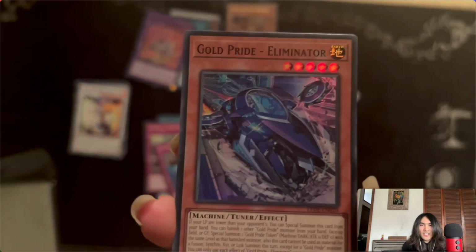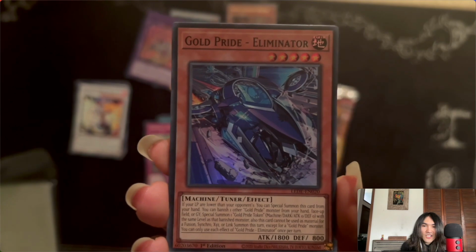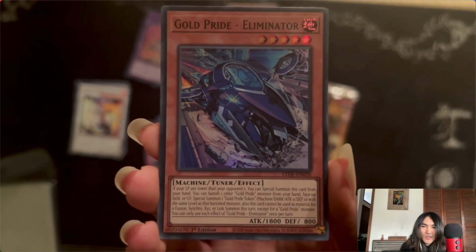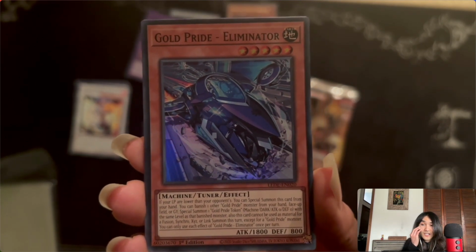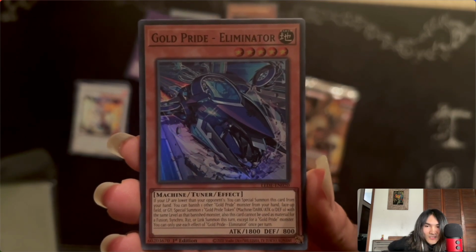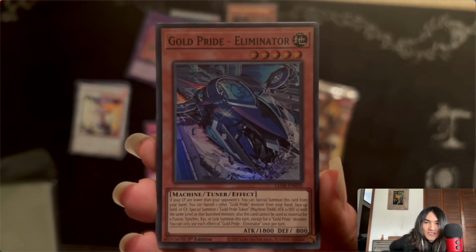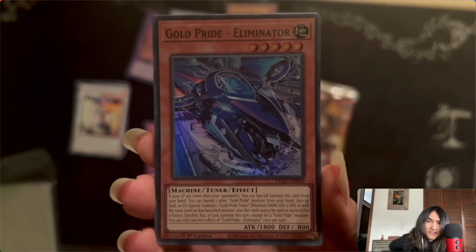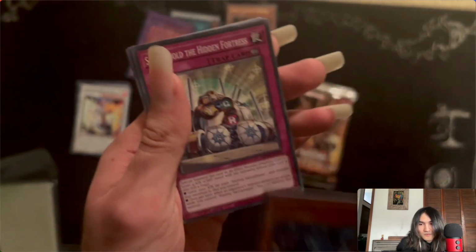Gold Pride Eliminator. Level 5, Earth, Machine, Tuner effect. If your Life Points are lower than your opponent's, you can Special Summon this card from your hand. You can banish 1 other Gold Pride monster from your hand, face-up field, or Graveyard; Special Summon 1 Gold Pride Token, Machine, Dark, attack 0, defense 0, with the same Level as that banished monster. Also, this card cannot be used as material for a Fusion, Synchro, Xyz, or Link Summon this turn, except for a Gold Pride monster. You can only use each effect of Gold Pride Eliminator once per turn. 1800 attack, 800 defense.